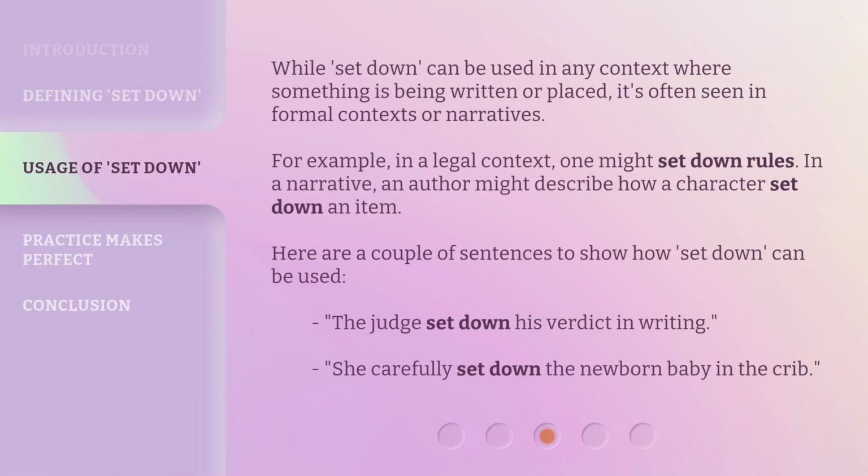While set down can be used in any context where something is being written or placed, it's often seen in formal contexts or narratives. For example, in a legal context, one might set down rules. In a narrative, an author might describe how a character set down an item. Here are a couple of sentences to show how set down can be used. The judge set down his verdict in writing. She carefully set down the newborn baby in the crib.